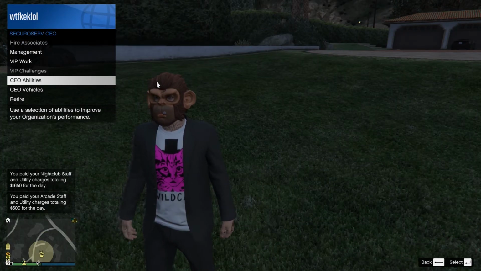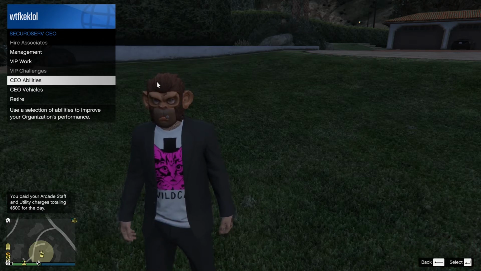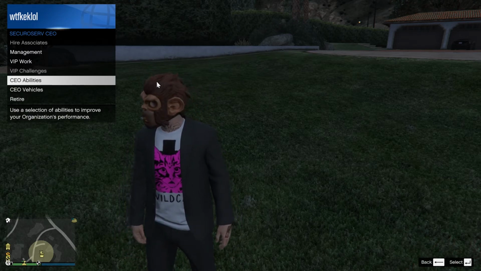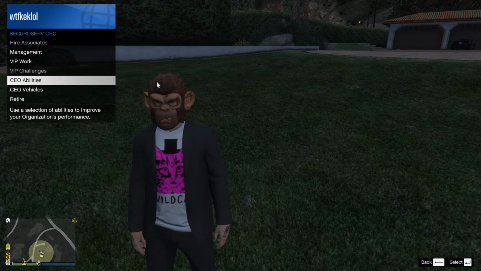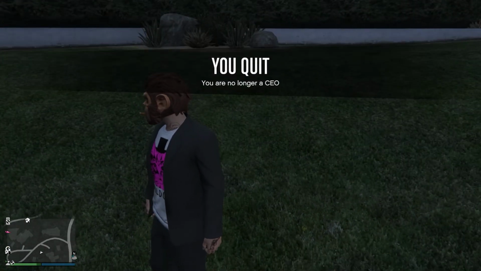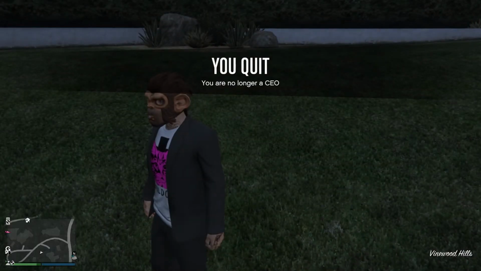And if you want to stop being a CEO, you can do that anytime. You can just stop it, drop it, start again, stop it, start an MC, drop the MC. So you don't have to worry about this. It's always there until you have your office. So you can just stop it anytime. You just click retire, you quit, you are no longer a CEO. My icon became white again, and it's that easy.